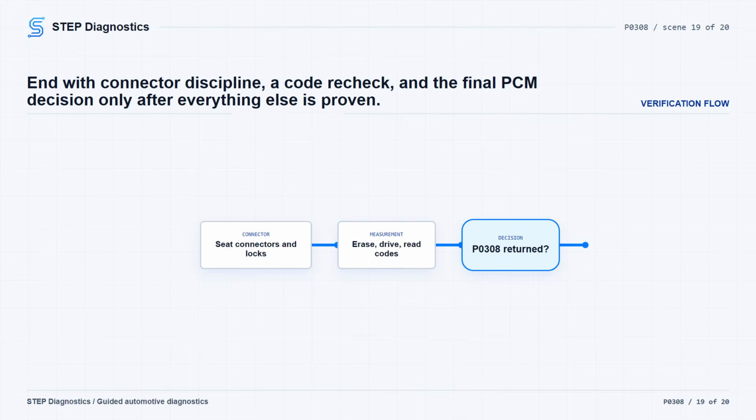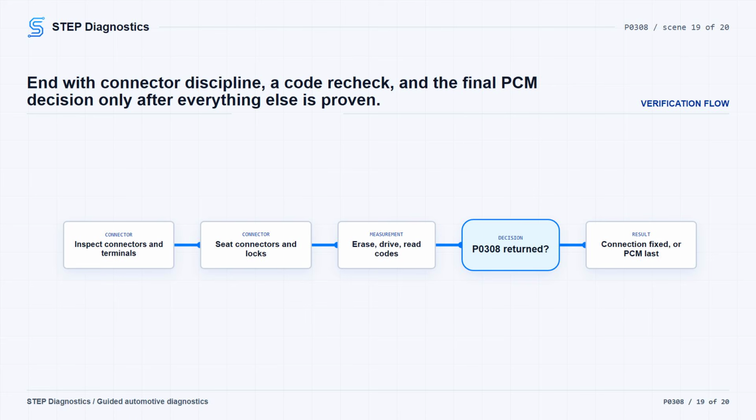The last step is a careful connector and terminal inspection. Disconnect the PCM connectors, related inline connectors if equipped, and related component connectors. Look for poor installation, broken locks, corrosion, water intrusion, seal damage, bent terminals, overheated terminals, push-back terminals, spread terminals, and weak terminal tension. Repair anything you find, then reconnect everything fully and make sure the locks are engaged.